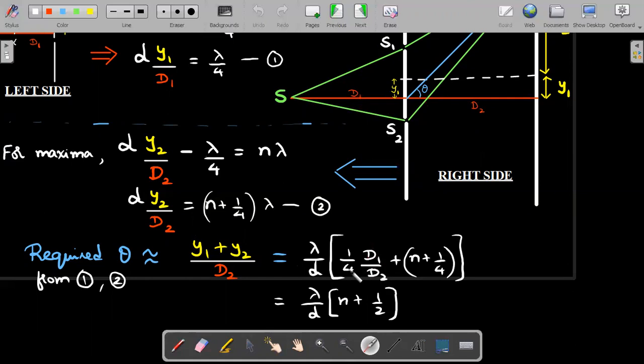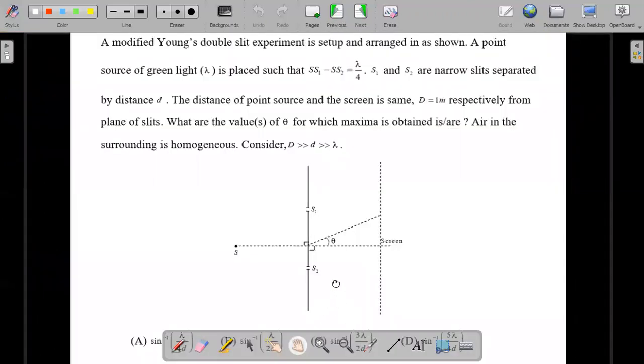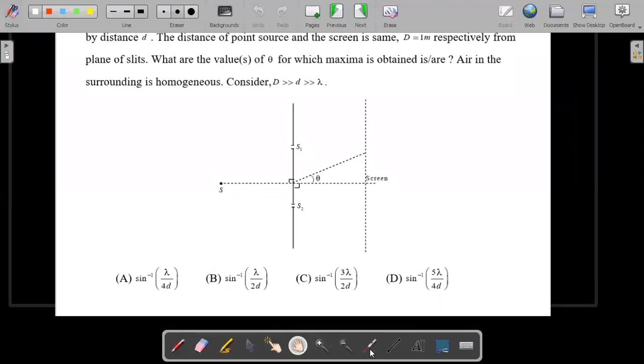And I end up getting, so D1 and D2 have drawn a general form here, which was in the question given as equal to each other. So I end up getting this as the requirement. So you can put n equal to zero, n equal to one so on so forth, and start forming the options there. So for zero, you'll get lambda by 2d as the angle or sine inverse of that you could mention. And for one, you'll end up getting three lambda by 2d and five lambda by 2d, so on so forth. So you would have a situation of options being B and C as the correct answers.